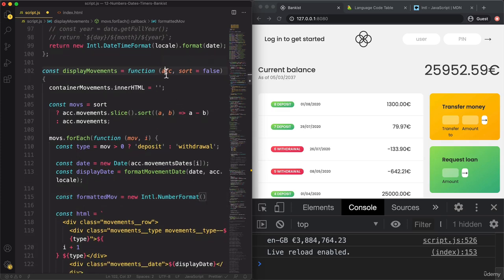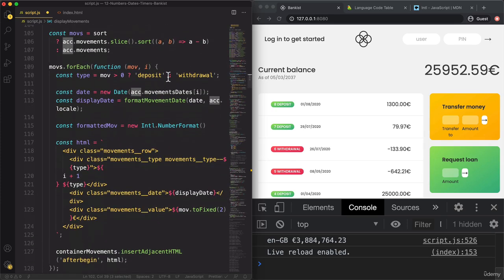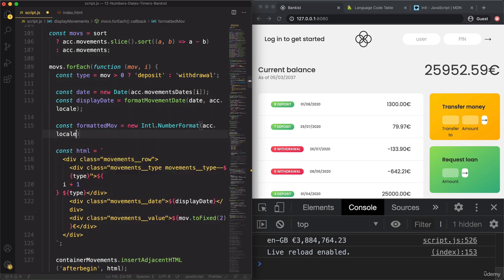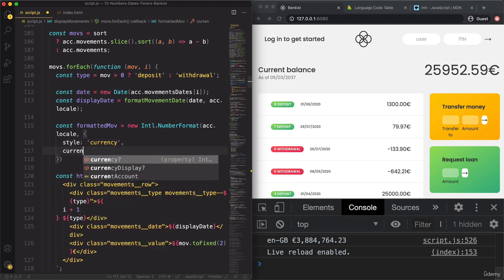And so that's again acc, right? So just as we did here for formatting the date, we use acc.locale. And then we also need an options object. And this time, let's actually write that object right here. So we need to set the style to currency. And then we need to define the currency property.